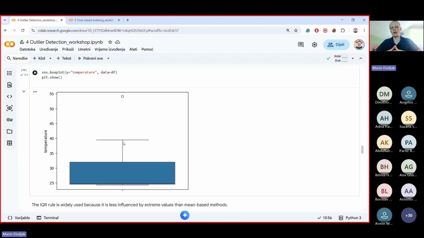So those are the whiskers. And if we have some values outside those bounds, like we do have now, those values are not in the box plot, or not in the box. They are outside and they are represented in the form of circles, maybe small circles, and they represent outliers. So outliers are illustrated here as circles that are outside of the range.